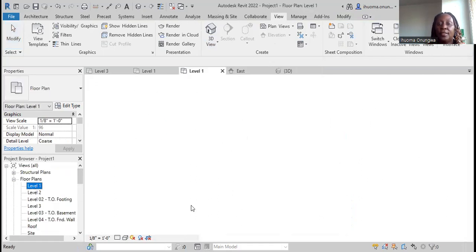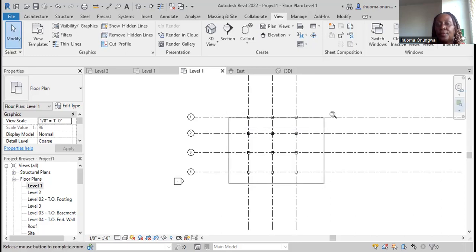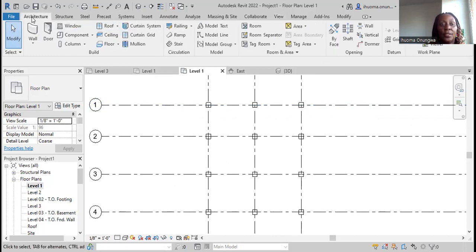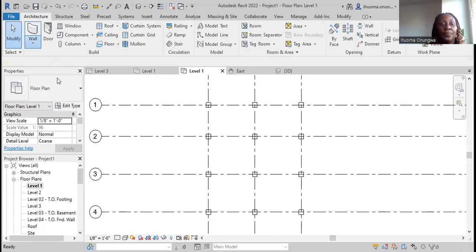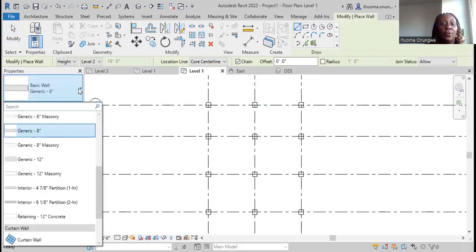So I'm going to start putting in some walls. So we come here and we say architecture. So we come to architecture and wall. When you select wall, right inside here, you select which wall you want.